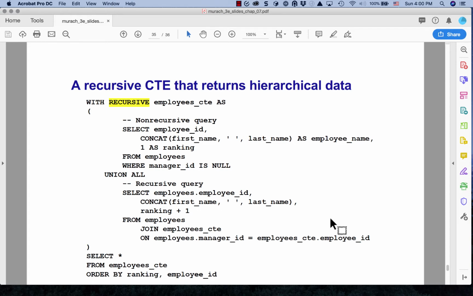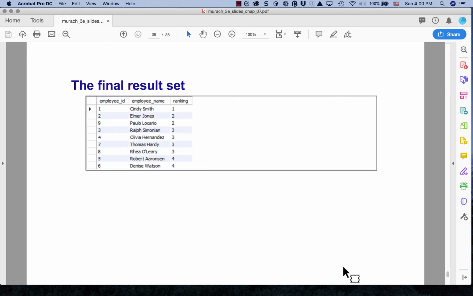So this is a pretty complex code, but when we run it, we get all the employee IDs, all the employee names, and then their ranking. You'll notice the only person on level 1 is Cindy Smith. Who's on level 2? Well, I mentioned them before, Elmer Jones and Paolo Locario. Who's on level 3? Well, we've got most people on level 3, then we've got just 2 people on level 4.